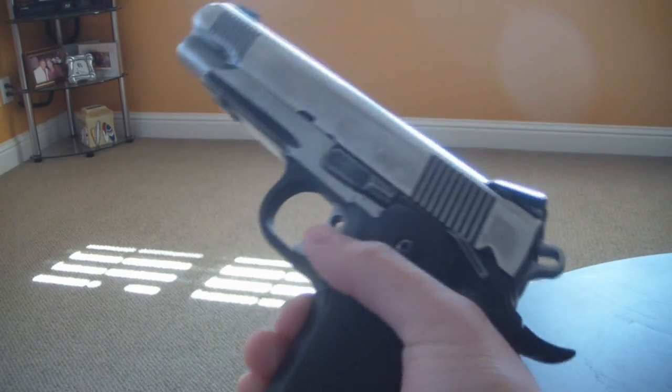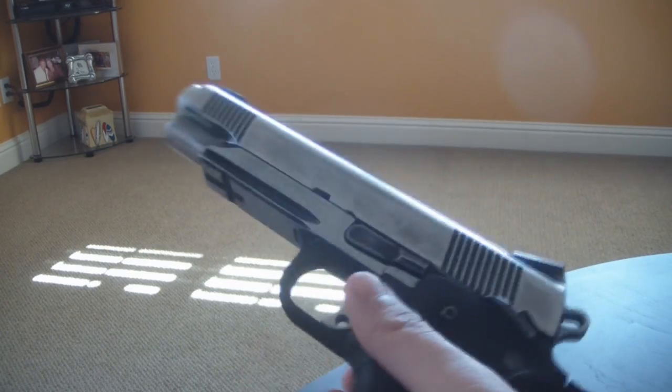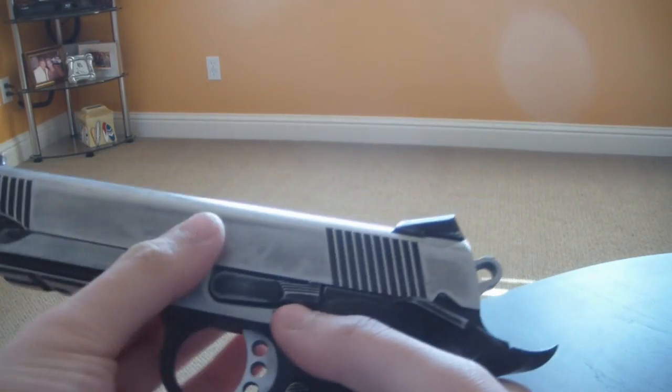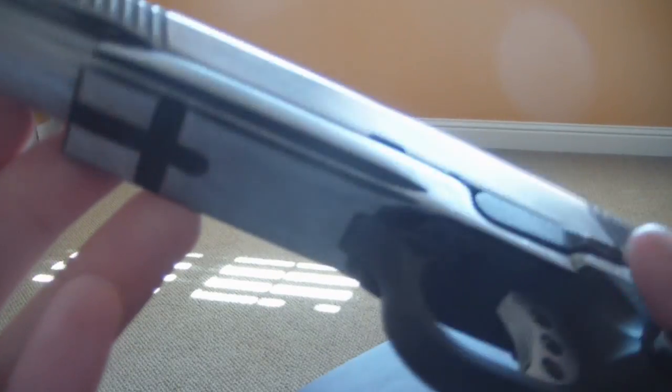I would just like to point out that the gun does not come silver like this. My friend actually did this himself. He just took some sandpaper and dremeled the first layer and then sandpapered it, so it looks kind of nice. The bottom rail, all that.